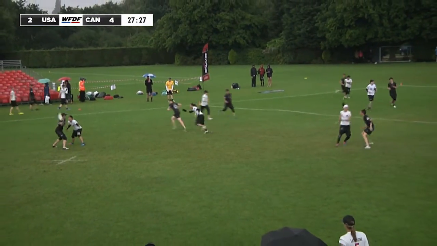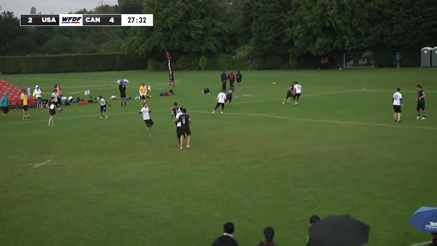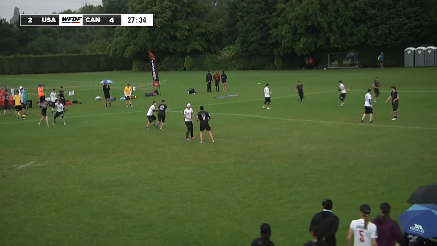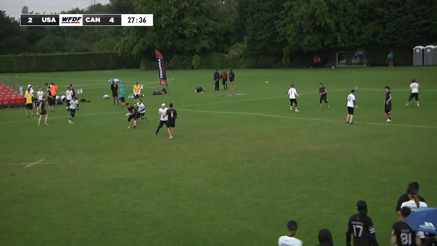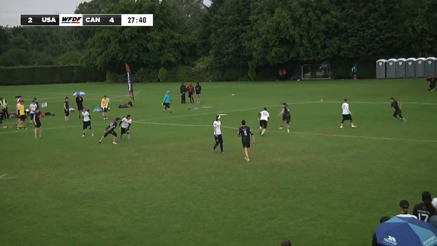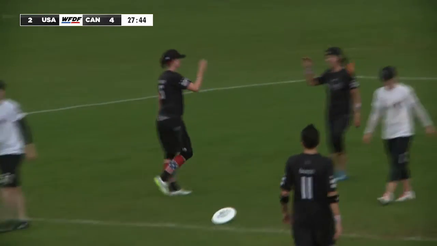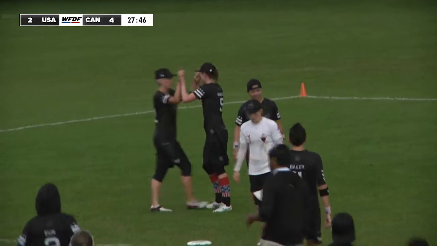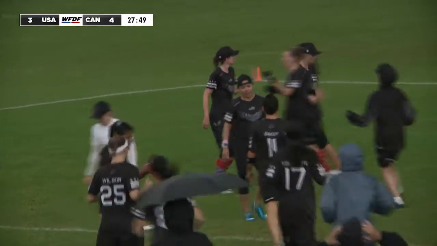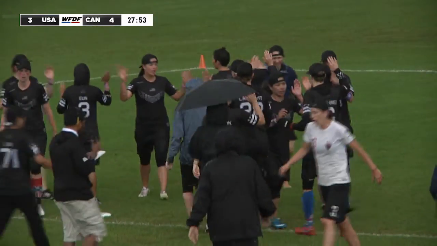Fontanet centres. Back on the other sideline with 13. Ratcliffe, huge fakes, takes the inside. And there's another inside for the goal for Gwen Ambler, the Riot star. And right now, USA stars all over the stripes of this field.